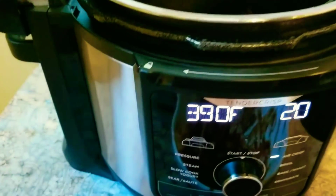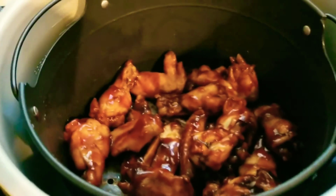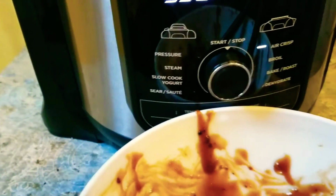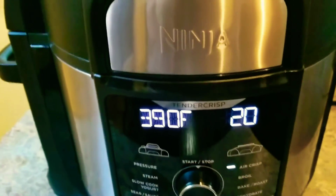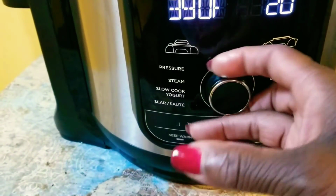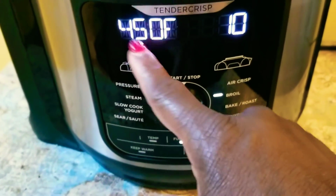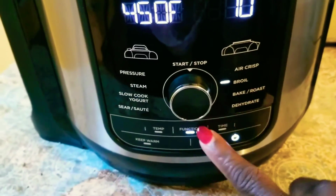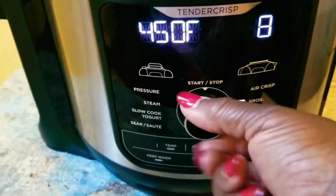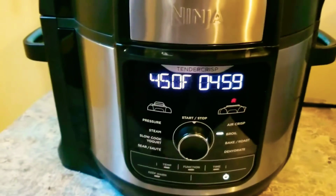We're going to put this back in the Ninja Foodi Deluxe. Put it over there. And let's do broil on this bad boy. Let's move that out the way. Function. My hand is slippery. Turn to broil. It's automatically at 450 degrees. We'll do time. Just maybe 5 minutes. Let's see what we get.